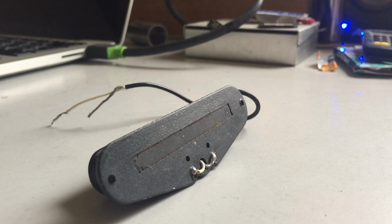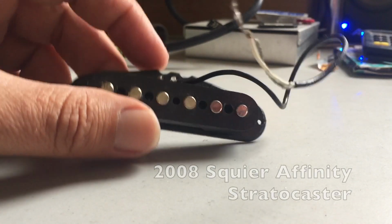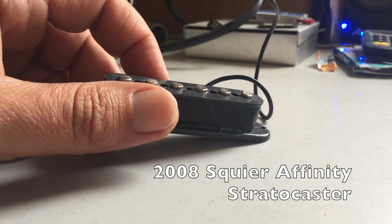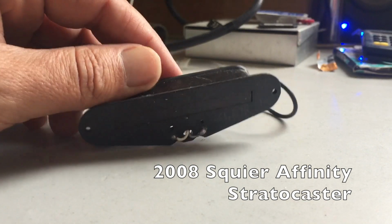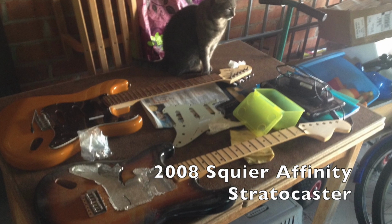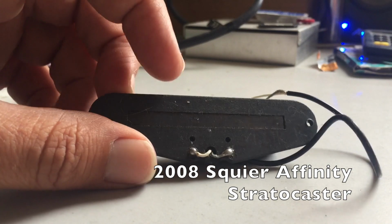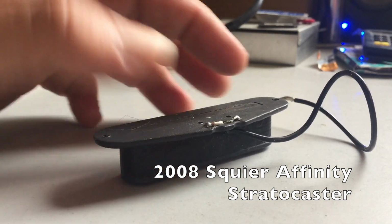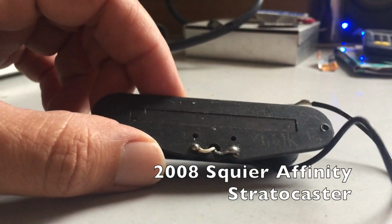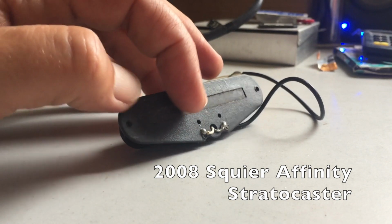There are a number of videos about upgrading Squier pickups to a better standard by changing the magnets, and I wanted to try this. So I got out some Squier pickups I got out of Affinity Strats, and I noticed a big difference. Before, there used to be magnets stuck to the back, glued on. Now they have been integrated into the design in some way, right here.